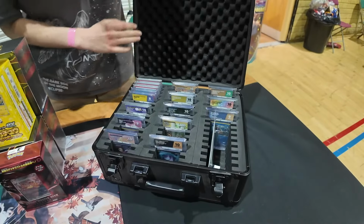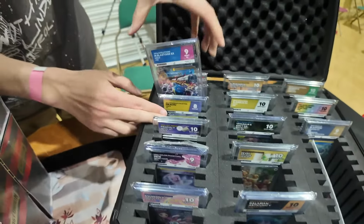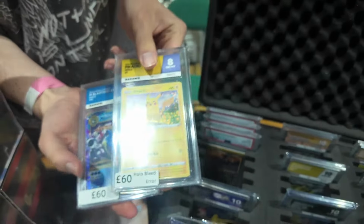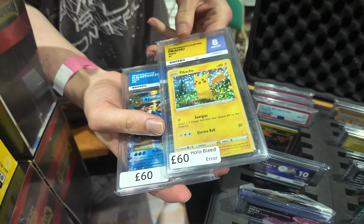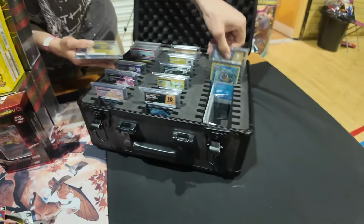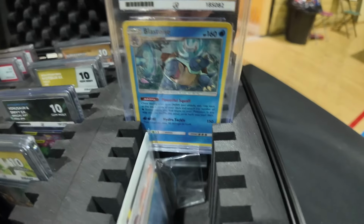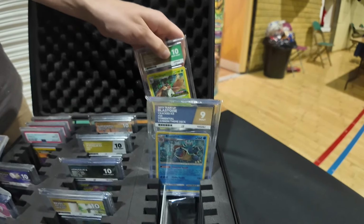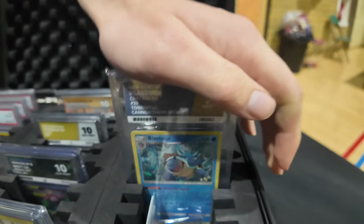And then I got the more centered one. I got these miscut, the fat top. And then this is a hollow bleed. Oh yeah, I see it. You can see it through the yellow. So these are more expensive ones. Some of these are pop one, like this one. This one's a pop one as well. Pop one in the deck. No one's graded that. That is crazy. I'm surprised.